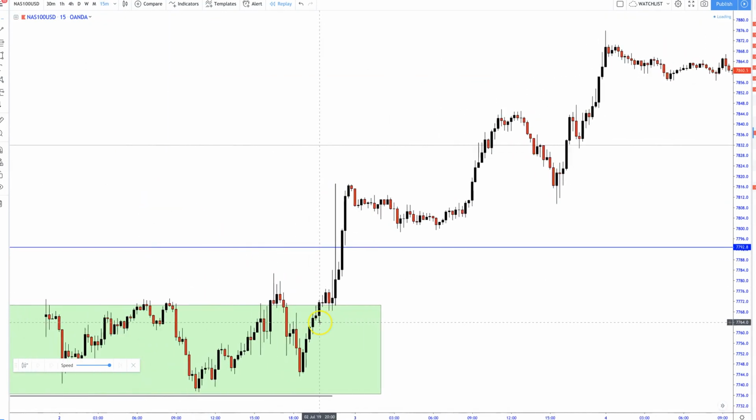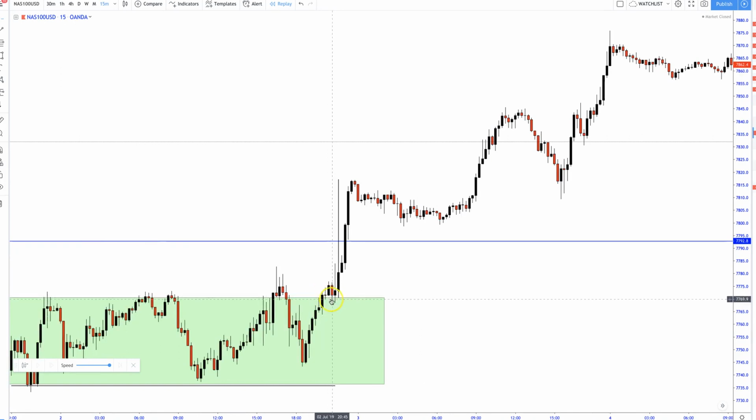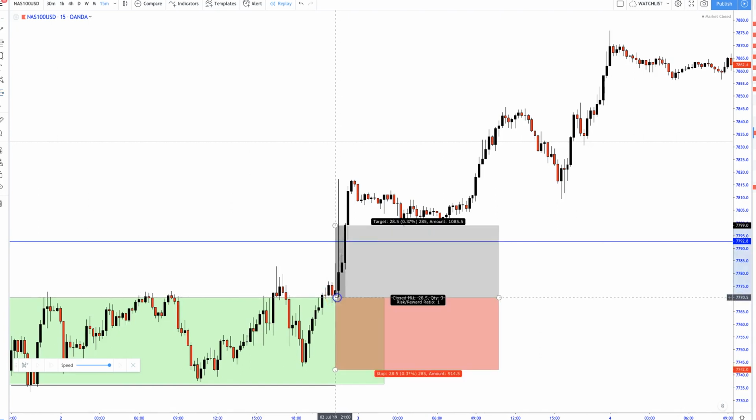So now we get in based on the retest. 1, 2, 3. Place our buy. Before we place our buy, we grab our long position tool. We slot in here. We get in on the base of this rectangle box. This is a nice one. Stop loss tight. I always go for more than 50. So even though you could do like a 30 pip stop loss, I just accommodate spread and go, okay, let's do 60 pip.